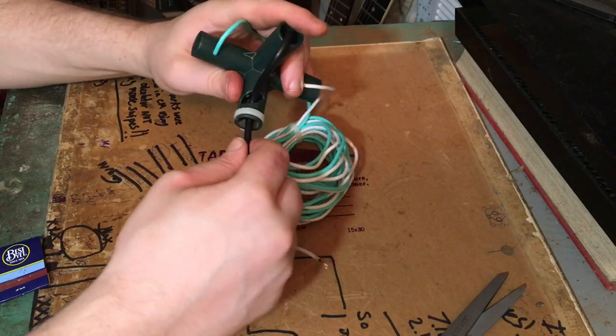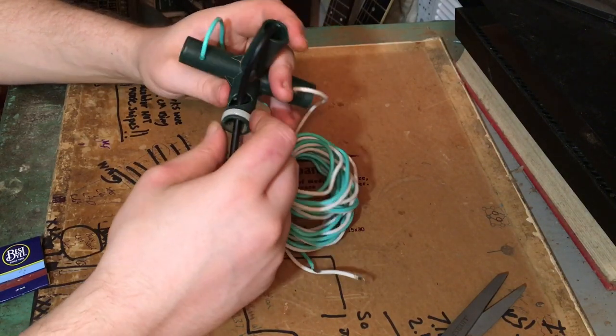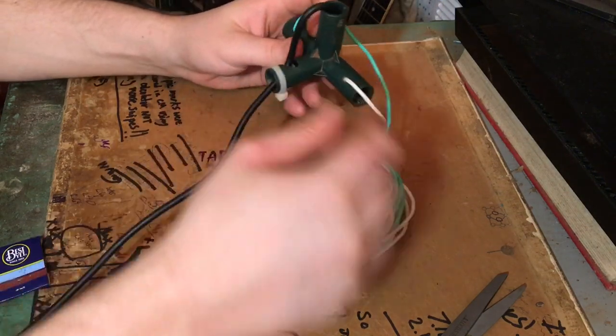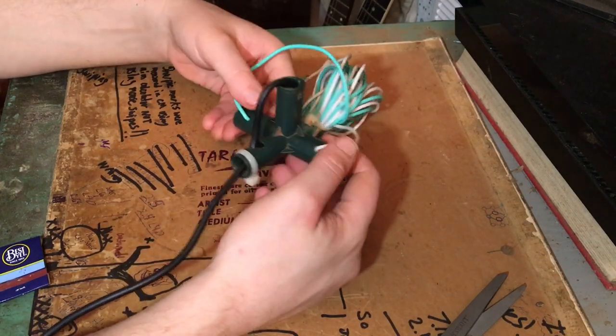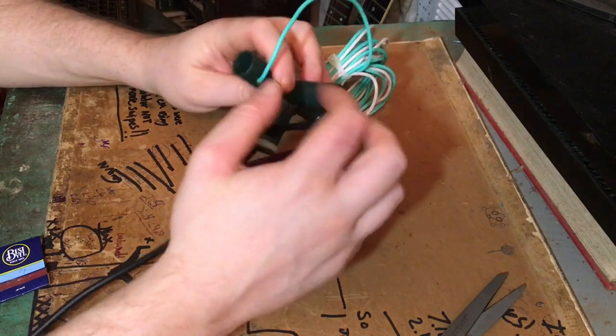Okay. I feel like that should work all right, as long as it stays on there. So, there's the antenna completed. Tomorrow we need to hook it up. It worked out fine on the inside.